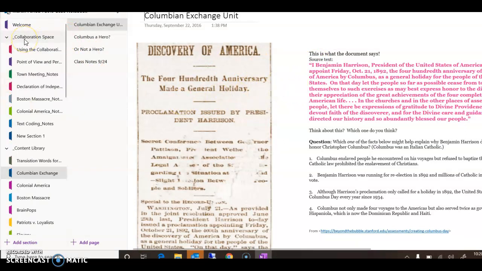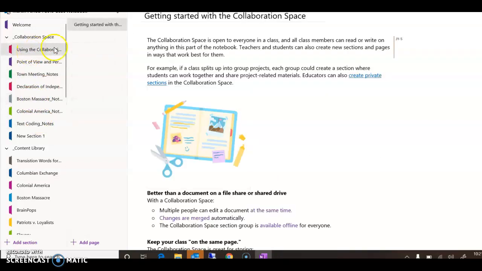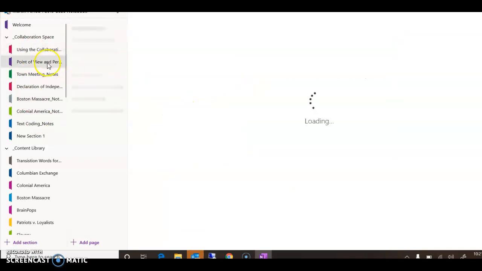The collaboration space. This is something that the students can see, you can see, everyone has access to, everyone can go into. No one has hands off, right? So I do a lot of group work in here. I didn't this year, apparently, but I do a lot of group work in here, and I'll have them name their groups, and they know to just go into their group. Again, this is just in my period one. This is where I'm housing that.